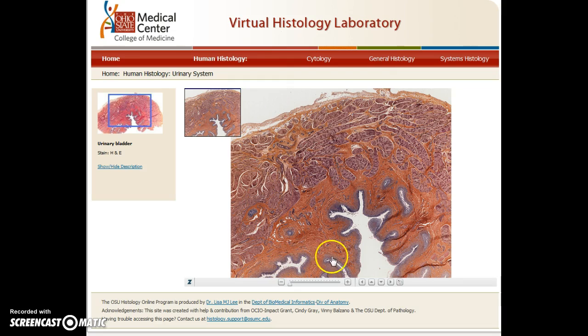As we move to the bladder, remember I said this is really just a temporary storage container. This is the lumen, or the opening, the open part of the bladder. There is a mucosa with the transitional epithelium. This is actually the lamina propria, the connective tissue underneath. We have a submucosa, a relatively thin layer of submucosa, and then from here all the way out is that detrusor muscle. There's 3 layers of muscle that help squeeze the bladder when it needs to be emptied. And then out here would be the serosa, and here it would be called the visceral peritoneum because it is in the abdominal pelvic cavity.